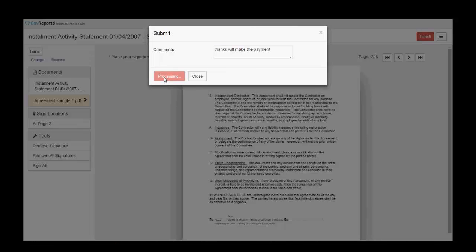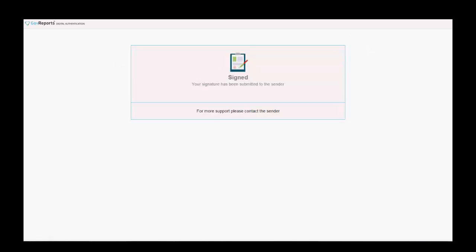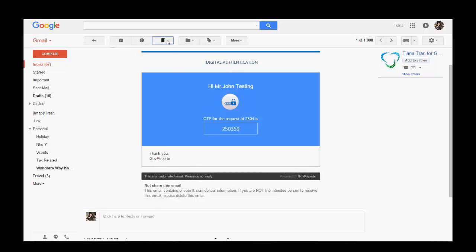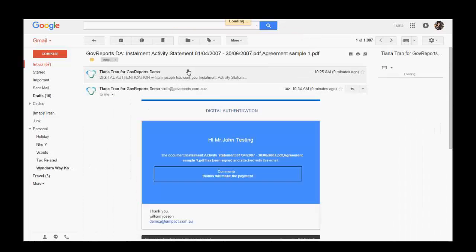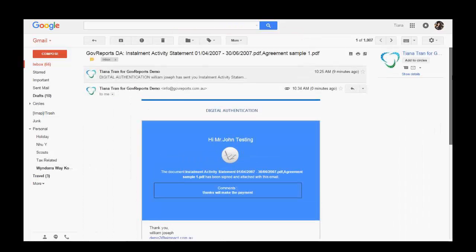So once your client signs it and clicks finish, it's been signed. Your client, as me, can no longer go back to the document. So if the one-time password is finished and used, now I receive a new document, this is me as a client.